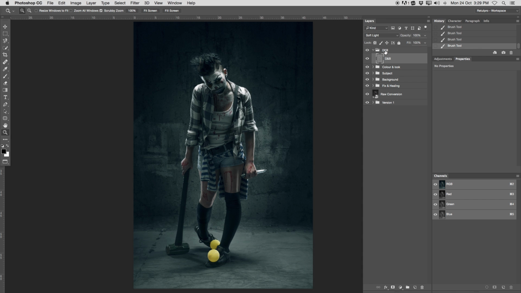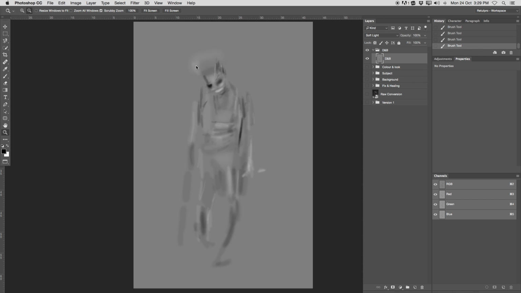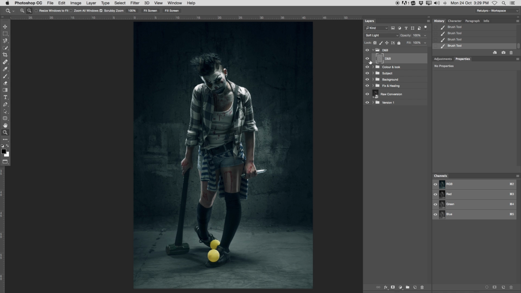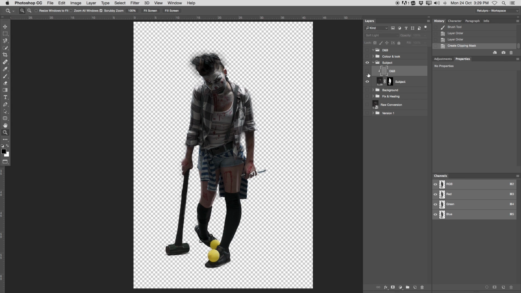Now, what I would do is also, this dodge and burn is currently switched to the whole layer. So you guys can see I'm having a lot of spill here, which also falls again under the background. What you can do in order to not have this falling onto the background, just on your subject, is take this layer, move it all the way down into the subject group over here, hold Alt and let that right away clip again to only the subject layer here. So again, you're only left with this layer and the dodge and burn only affects here on the front. Okay, so just a small hint there as well.